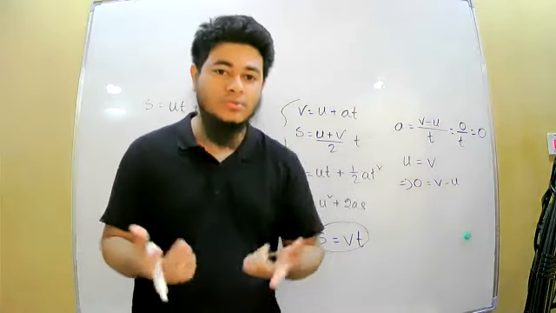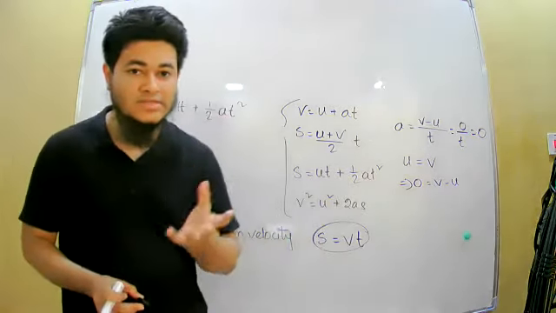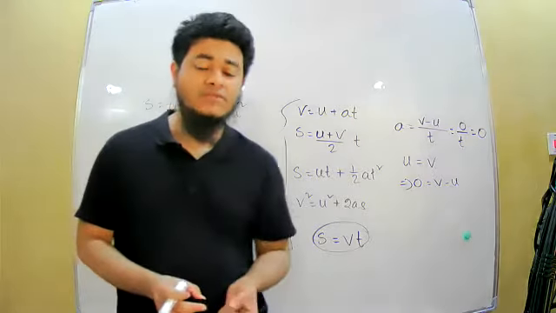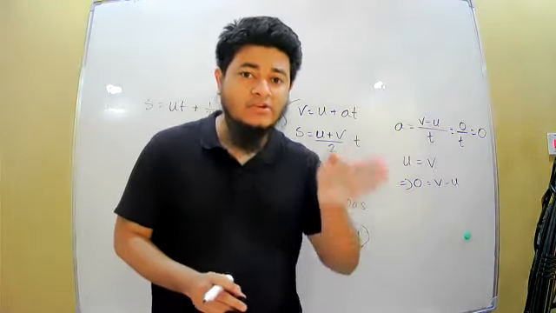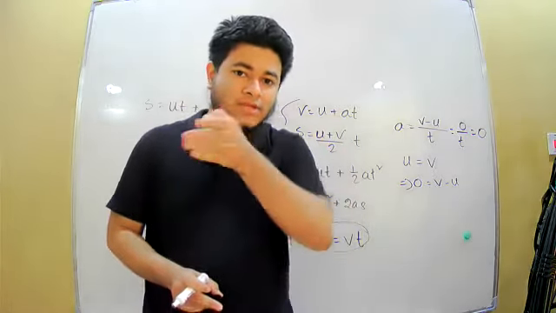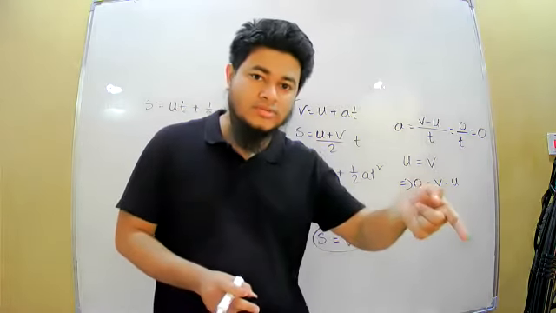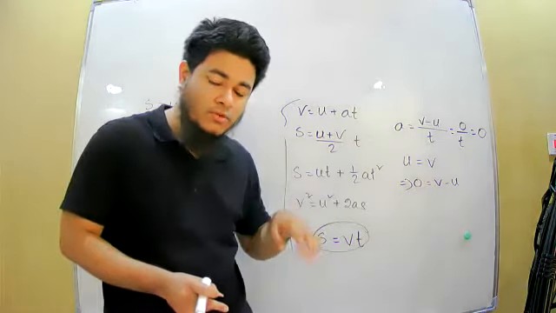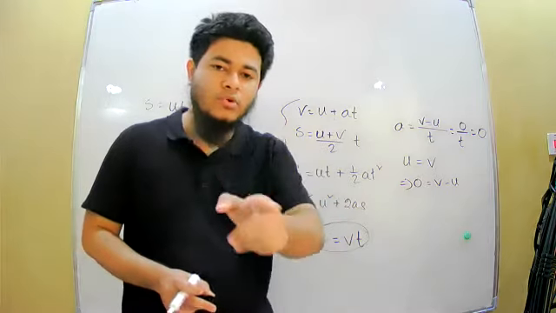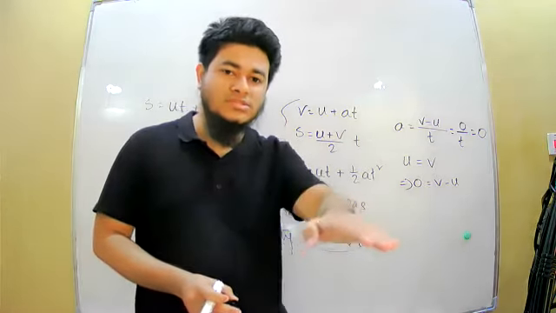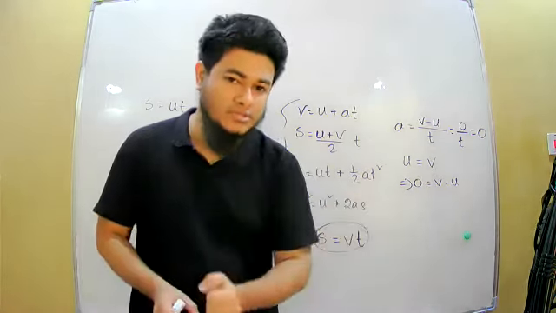But theoretically also we can understand this from the definition of acceleration itself. What is the definition of acceleration? The rate of change of velocity. So if there is a change of velocity, then only there will be acceleration. If the velocity is uniform and not changing, then there will be no rate of change. So the rate of change is zero. In other words, the acceleration is zero.